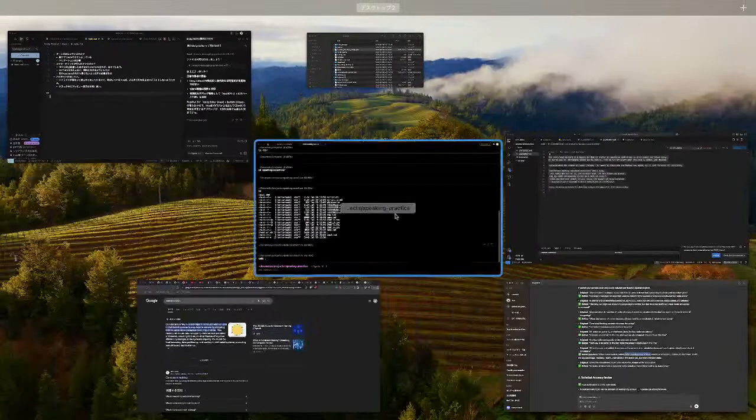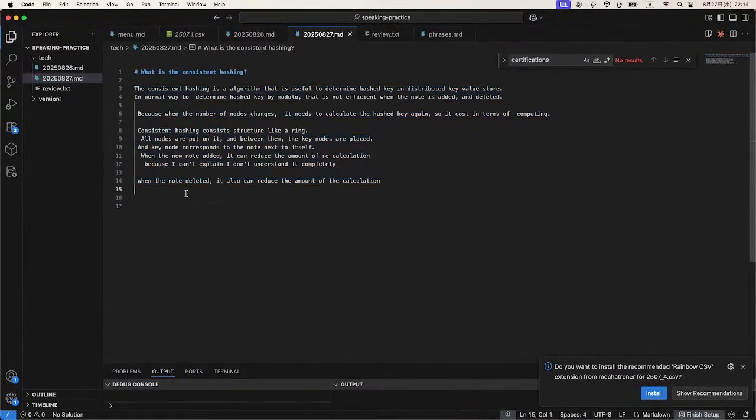So I want to compare with the normal algorithm.